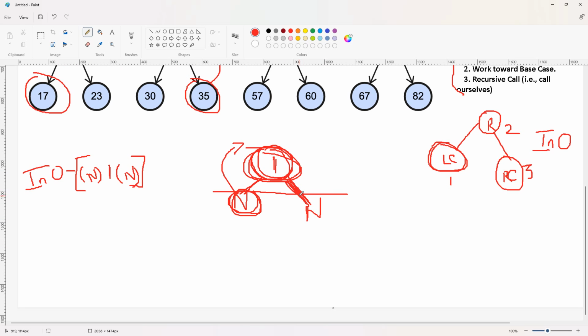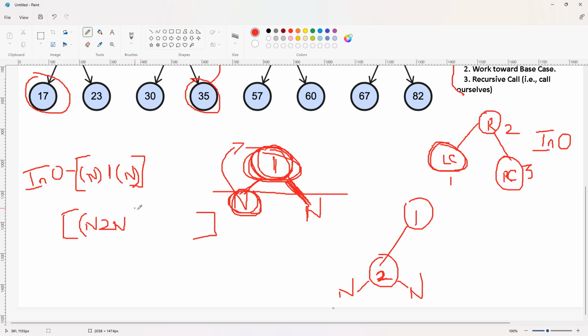Now let's assume the case where we have a tree with two nodes. Following this same approach, first we will look into the left subtree. Since the left subtree has a node, but that node has 0 children, both pointing to null, the in-order traversal would be null and then 2 and then null, right?